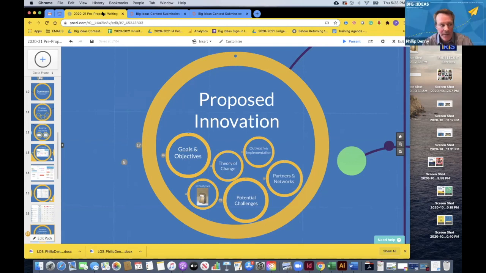So if they're significantly different, you talk about the gaps that are still open, the solutions that are needed to fill in those gaps. So you talk about those challenges. The one real big caution I have here is when students tell me there's no other innovation out there like this. Nobody's working on what I'm working on. When you say that to me, or you say that to a judge for big ideas, my immediate thought is why? Why not? Why hasn't anybody?